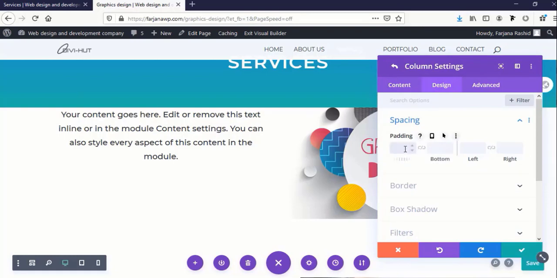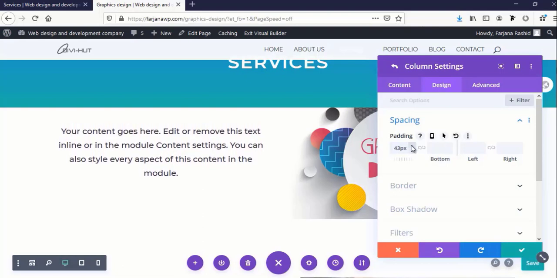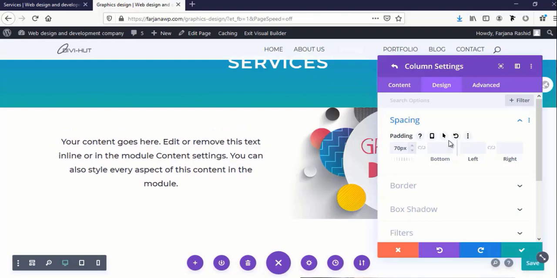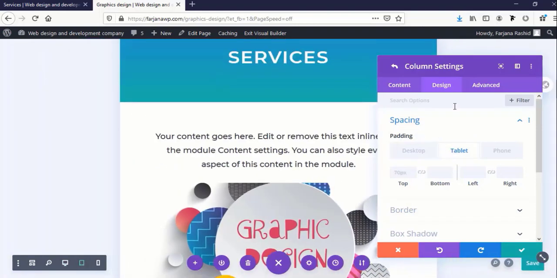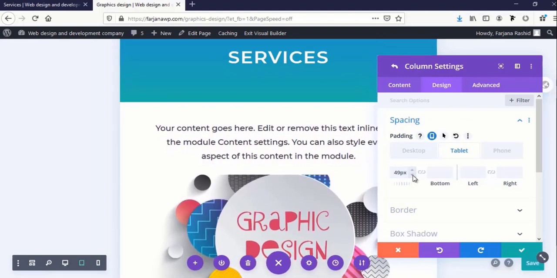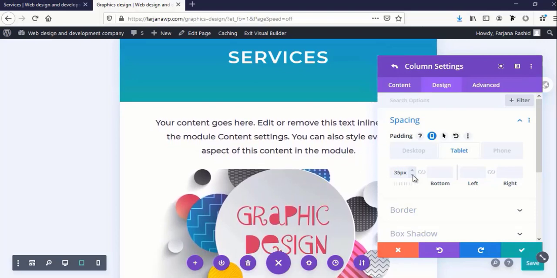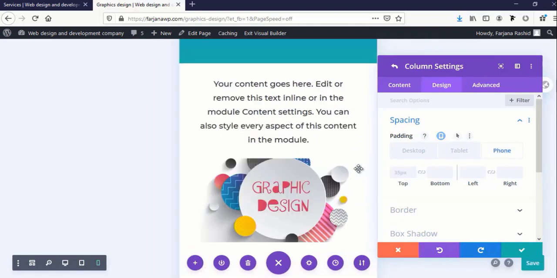I'm adding some top padding, and for this section I'm going to click on this mobile icon, going to tablet and decreasing this top spacing and checking the phone view.